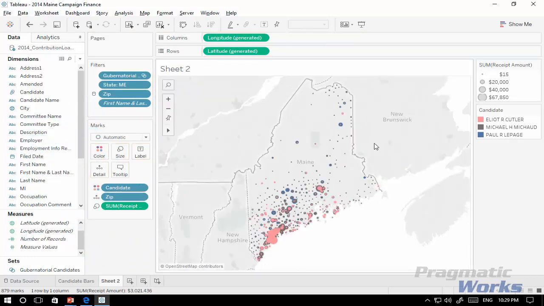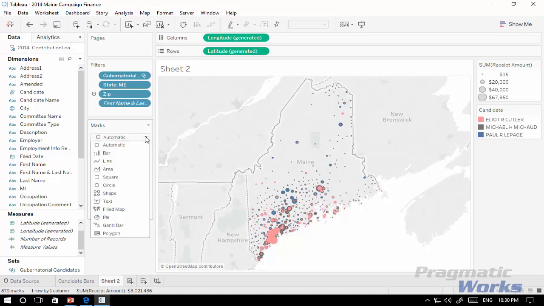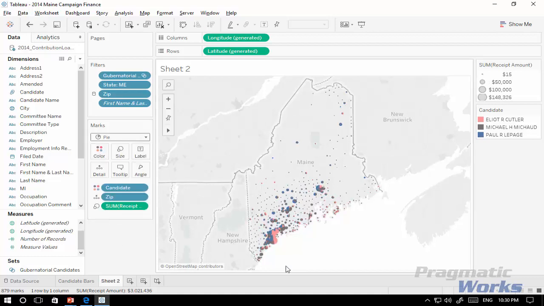And in this case, I'm just going to change the mark to a pie mark. Now, there's a number of cases where pie marks or pie charts aren't that suitable, but if we have multiple values in the same place and we want to see some sort of relationship of part to whole, a pie chart is a perfectly good chart type for that. So on the marks card, I'm going to click on the drop down here, and instead of the automatic circle marks, we're going to scroll down and use pie. And now Tableau's drawn pie marks on the map.